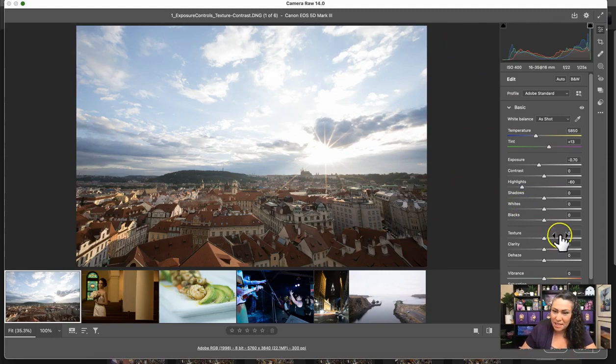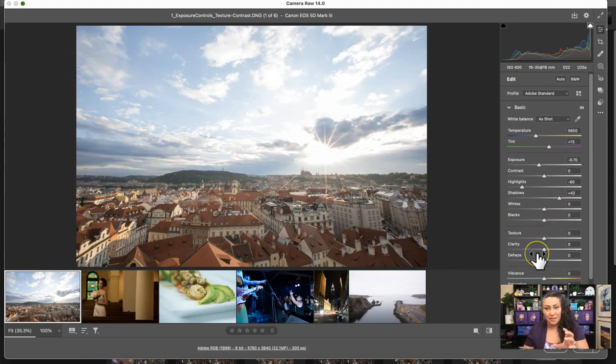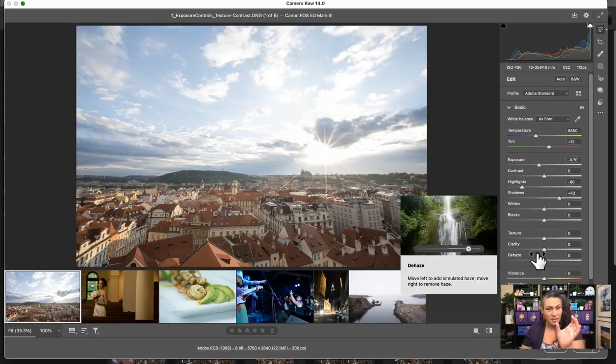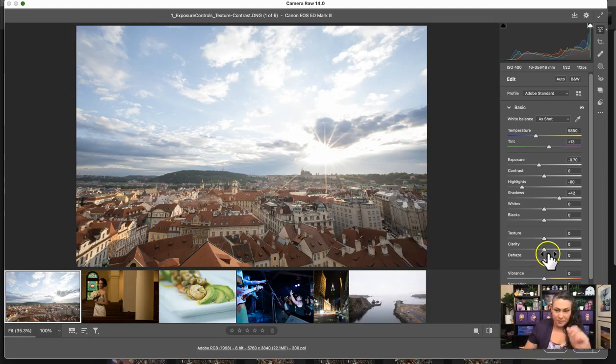Now when I was taking those highlights down and taking the exposure down, the buildings did end up getting a little bit too dark maybe, so I'm just going to pull the shadows up a little bit. But I do want some of the areas to stay nice and dark. So you see where I have all this area here where there's not much tonality, even though I just took the shadows up, I'm going to take my black point down. And what that's going to do is take the darkest areas and make them a bit darker. So let's go ahead and do that and see where we're at.